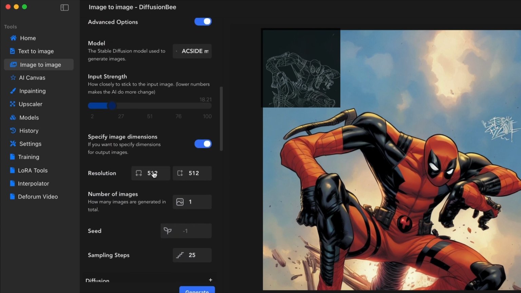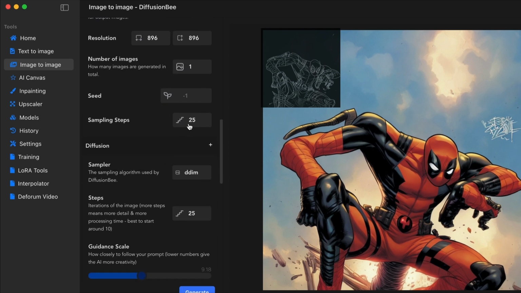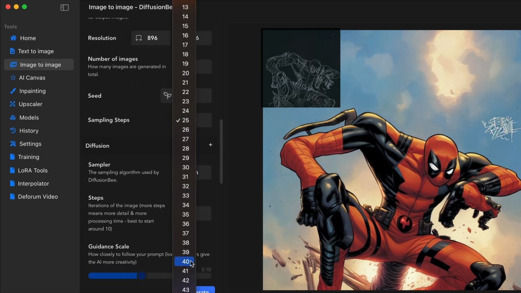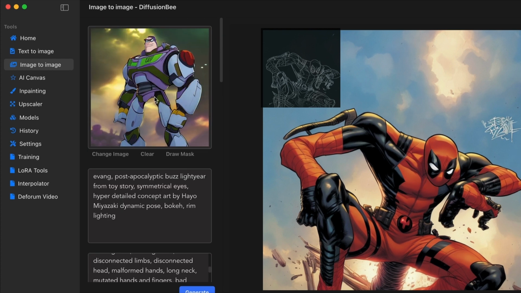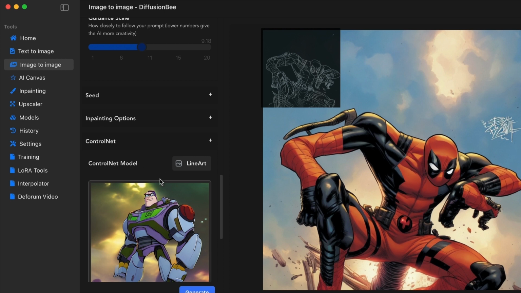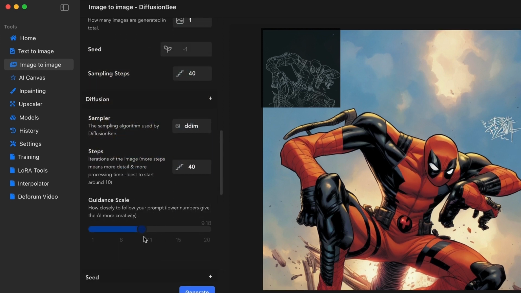And I'm going to increase the resolution. So I'm gonna make this a larger size. Let's max it out, shall we? Let's do this. So I'm gonna max it out. Doing that, it's also gonna take longer for it to make the image. And I'm also gonna increase the sampling steps. So again, because I have this set as my reference image, as well as the control net reference, it's gonna really look at this, keep the overall form, shape, and everything, but it's gonna add additional details. You can play around with your guidance scale.